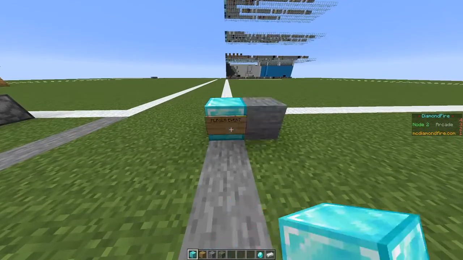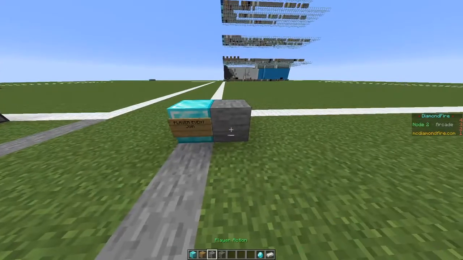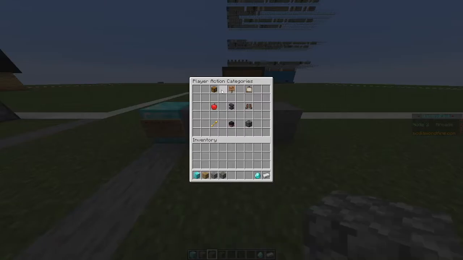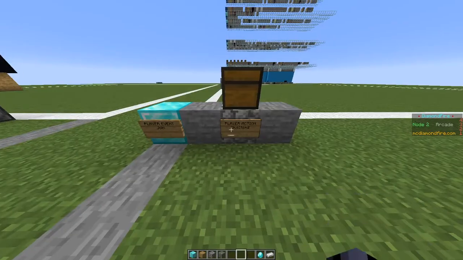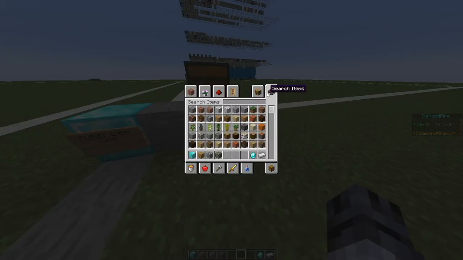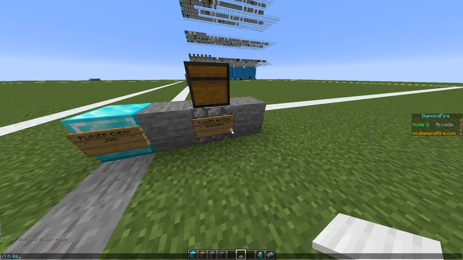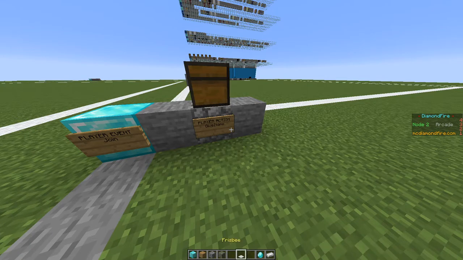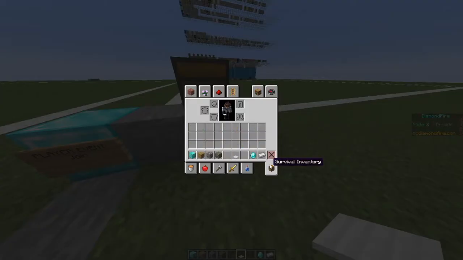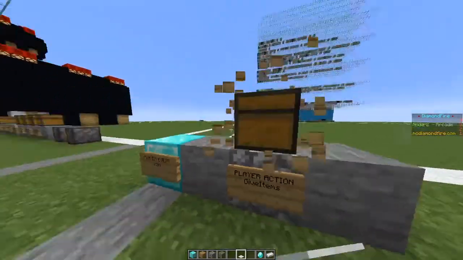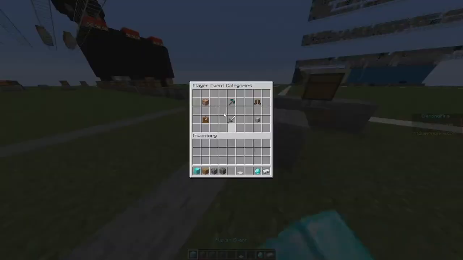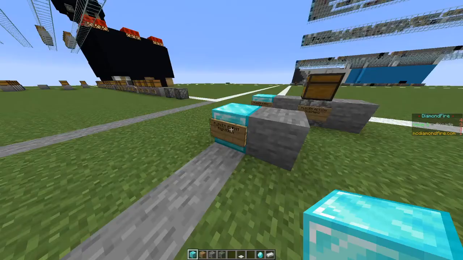So, now let's go ahead and say when they join, let's give them a Frisbee. So item management, give item, and then I'm just going to use a pressure plate, the iron pressure plate. I'm going to rename it Frisbee. Make it whatever item you want, but I'm going to use this. So let's give them that item. And then what we're going to say is when player event, right click.